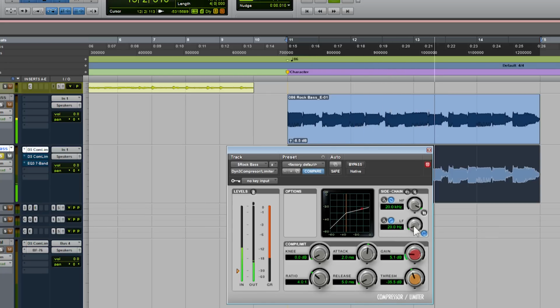What I like to do then at this point is engage the low filter in the sidechain section. I start pushing that up to let some of the bass back through and leave it at around 120 Hz, where it's apparent that enough bass is passing back through uncompressed. I then move back over to the attack and shorten it further.